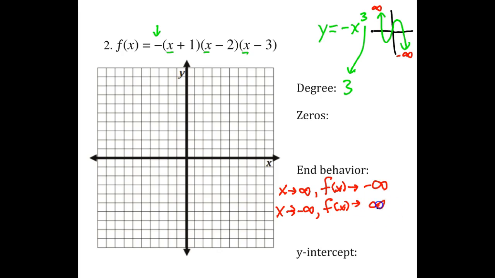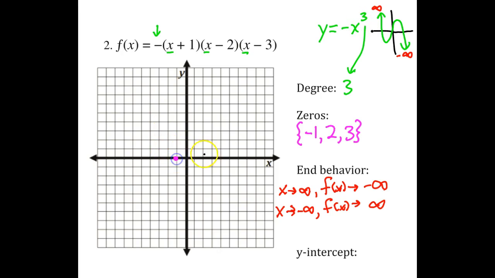That goes to positive infinity. We can find our zeros. We'll do it without writing it out, so we can look here and see that negative 1 will make this 0. 2 minus 2 would make this 0, so 2 is going to be another root, or 0, and 3 will be the third one. We cannot have more than 3 zeros because our degree is 3. That's the highest number of x-intercepts that we can have for any function.